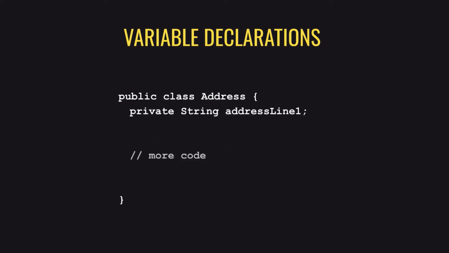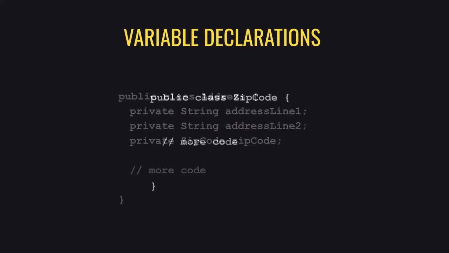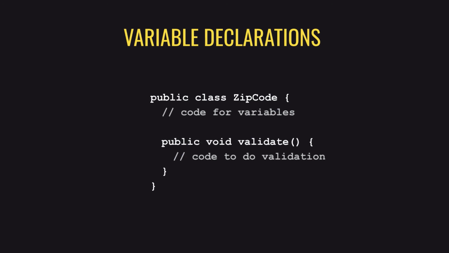It might have a string, which is address line 1, another string, which is address line 2. Maybe it might have a zip code, which is of type zip code, and zip code itself could be a class. And maybe inside the class for zip code, in addition to the actual numbers and letters that it's holding, the data that it's holding, just like we're defining data here, it might also have a method which can validate a zip code passed in. So when you try and create a zip code, for example, out of a string, it might, on creation, also invoke a method to make sure that that string is valid. In other words, it's a valid zip code. And you can put that kind of logic in these objects, in these classes, which we'll see.